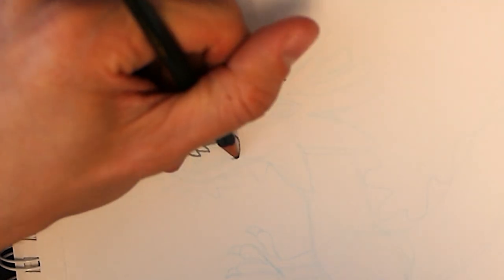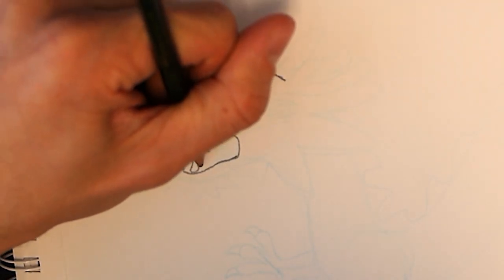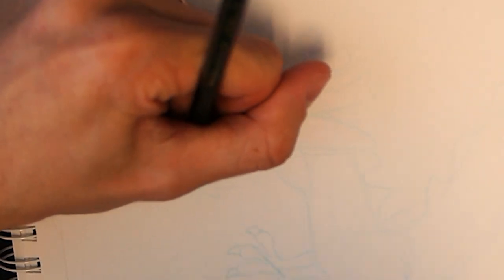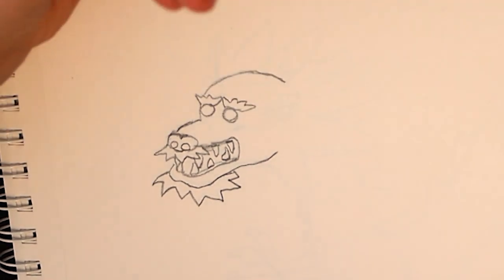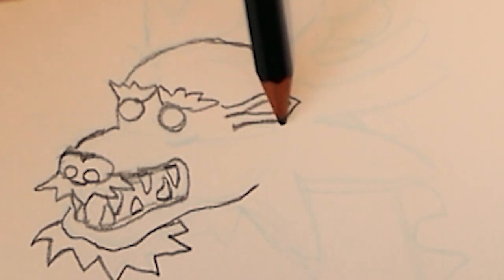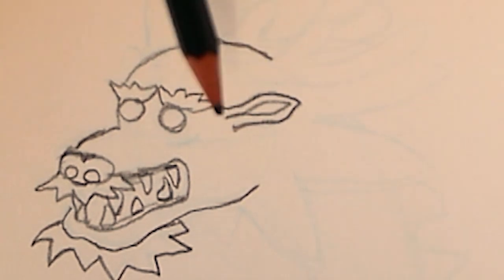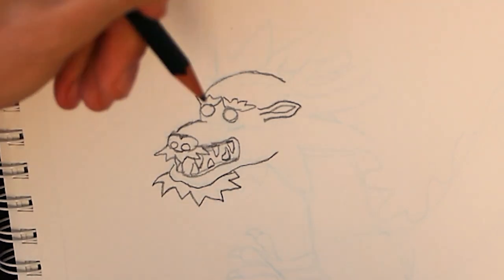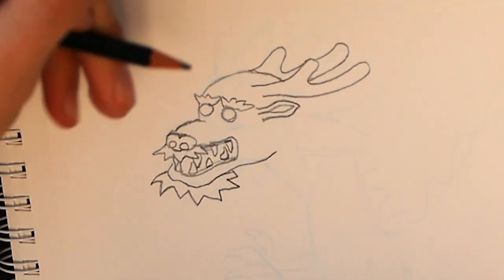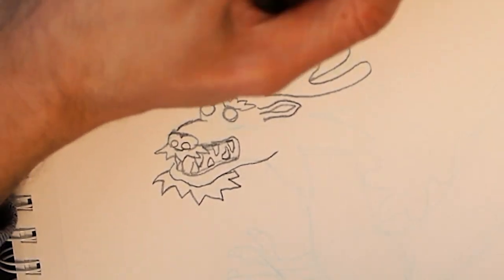The mouth is supposed to be that of a bowl, and the eyes also confused me. Different sources said different things — shrimp, rabbit, or demon eyes is what I found. But I looked at all those, and essentially what it is is a big black pupil. The eyes look pretty dark. If you look at a rabbit, at least from what I saw online, they just kind of have dark eyes. And then there's the ears — it's supposed to be cow's ears, so I did my best at that too.